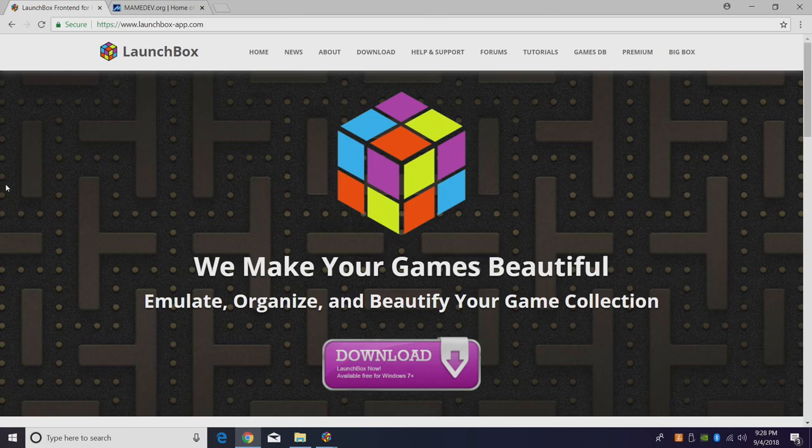All right, so first thing you're gonna need to do is download LaunchBox and install it. This works with the free version or the premium version. It's really up to you. You can buy a year license for $20 or a lifetime license for $50. The premium version comes with Big Box and it's a beautiful interface to sort all of your arcade games out. But overall, LaunchBox is free to use and this Mame importer works in the free version.